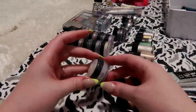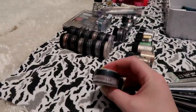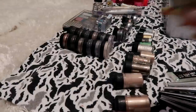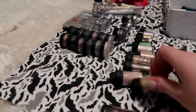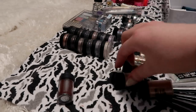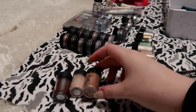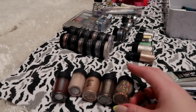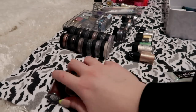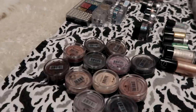This iridescent one looks like it would be nice, maybe mixed into a poly gel. I think I'm making excuses to keep it, and deep down I know I'm never gonna reach for it, so I'm just gonna toss it. I got that BH Cosmetics pigment all over my MAC ones. Let's just go through my MAC ones since they're right here — Blue Brown, Naked, Blondes Gold, Antique Gold, and 3D Gold, which would look really nice on the nails. I'm gonna keep all five of these. These are all Elf Cosmetics. I'm pretty sure they're all expired — they have a shelf life of six months, so I should be throwing them all out, and that's what I'm gonna do.